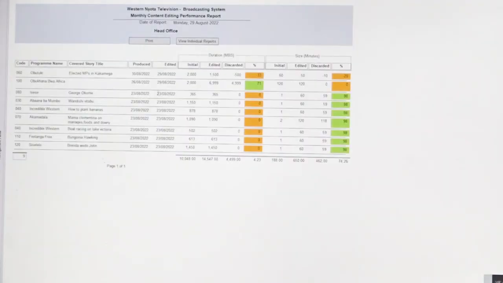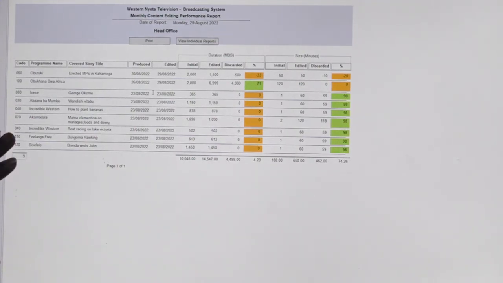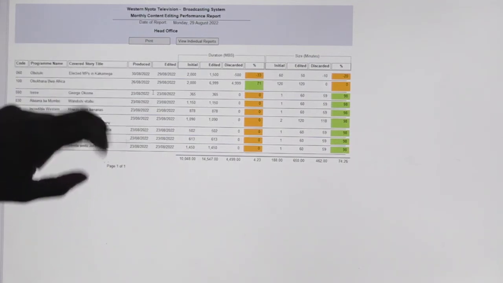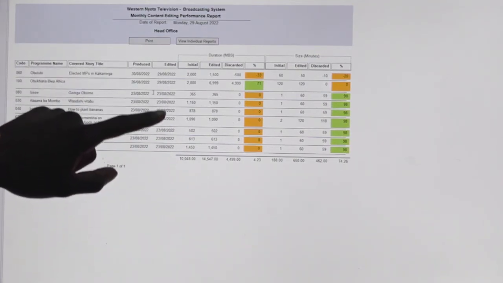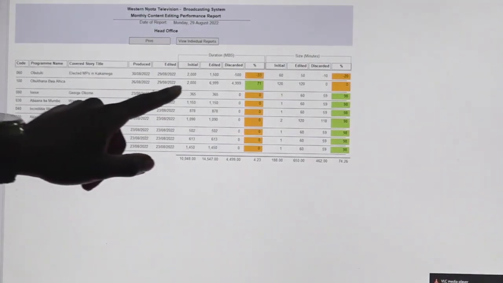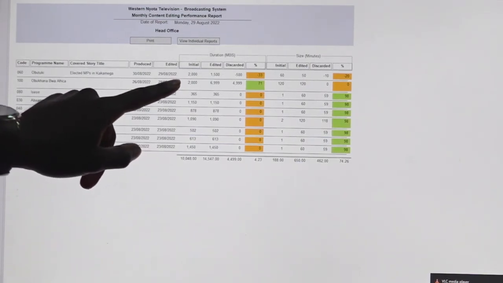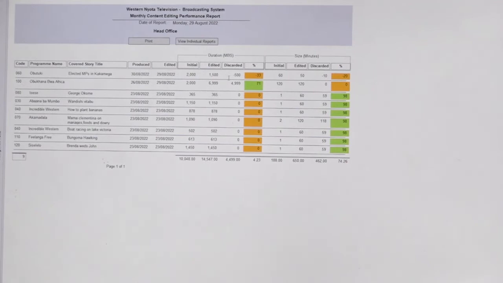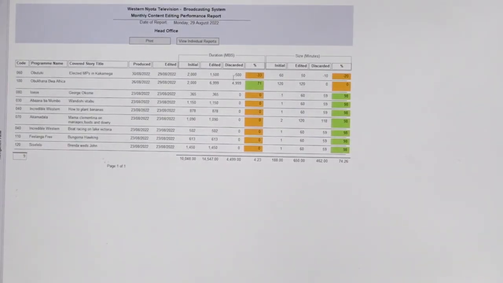When you click on it, you'll be able to see the content that you've edited, the program code and the program name, the story that was covered, when it was produced, when it was edited, and the initial size in MBs. For instance, Butuki was 2 GB. After editing, it was 1.5 GB. We've discarded 500 MB, which amounts to 33% of the original work.